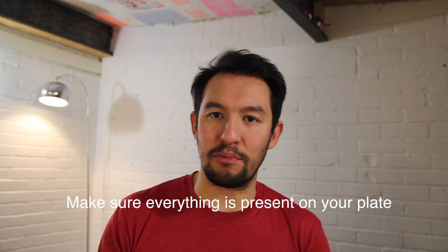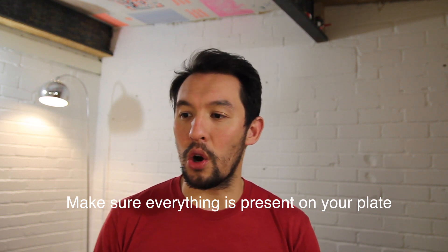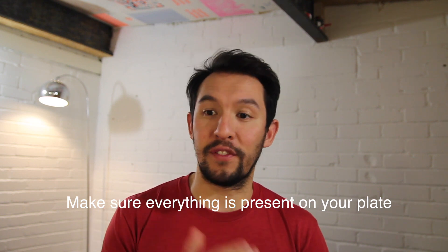We view food with our eyes, not with scales — we don't look at a plate and go 'oh, 100 grams of protein.' We look at things with our eyes, so with this hand measuring guide, it's really simple to follow. You can just make sure everything is present on your plate and know you have everything your body fundamentally needs.